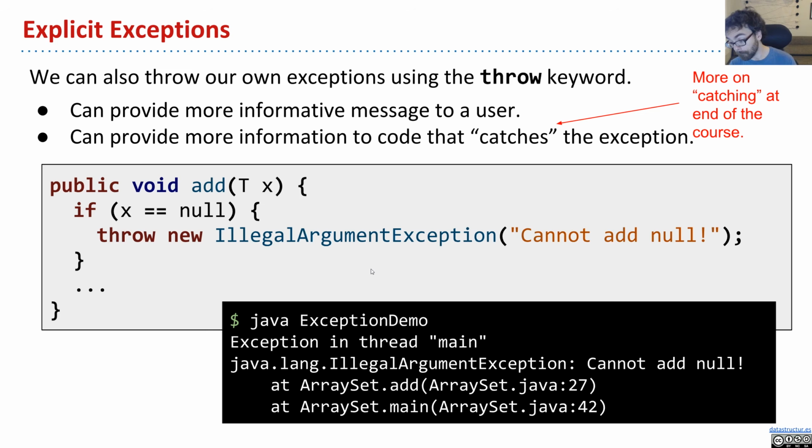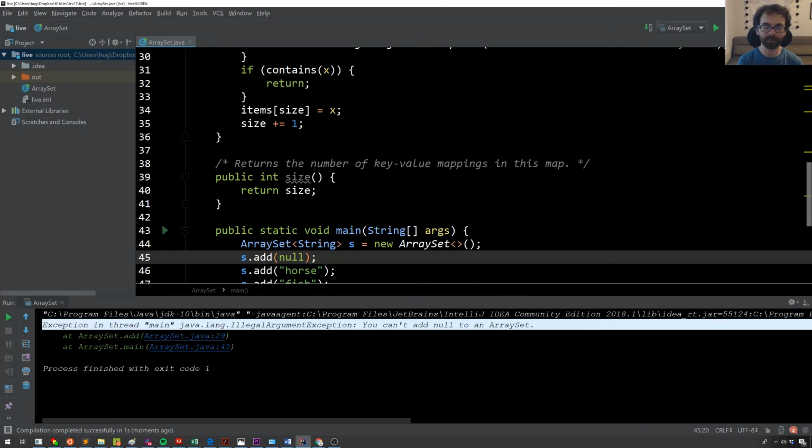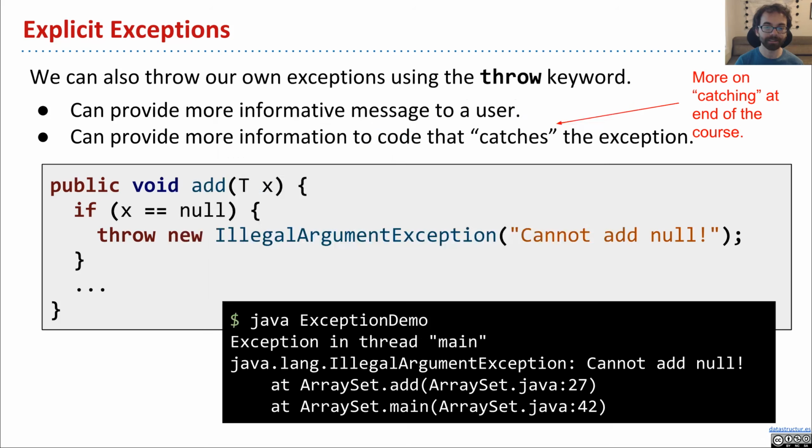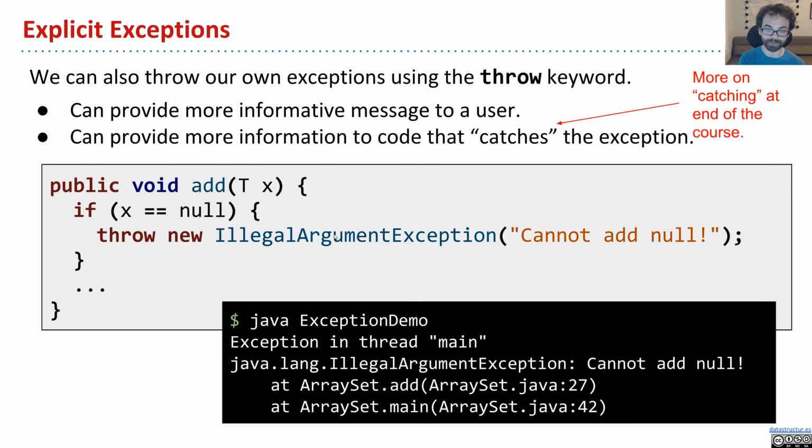Now, maybe you don't actually want your program to crash because it'd be a little annoying if you're, I don't know, using, let's say, the Facebook app, and it's written using Java, let's say, and if it runs into an error like this, it's annoying if it just errors on you and you just see "can't add null to an ArraySet" when you're just trying to share a picture of a dog.